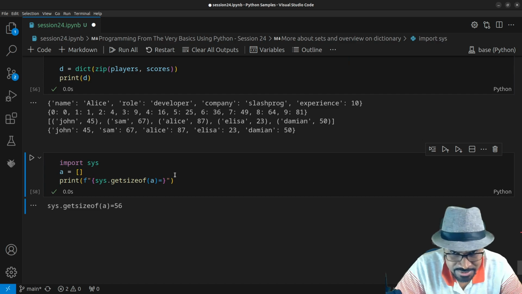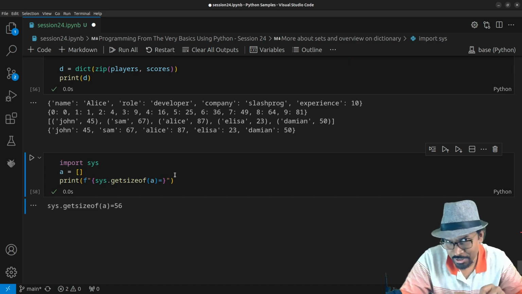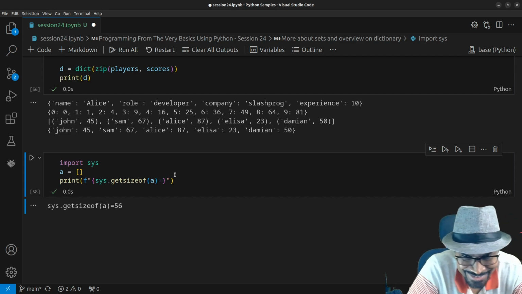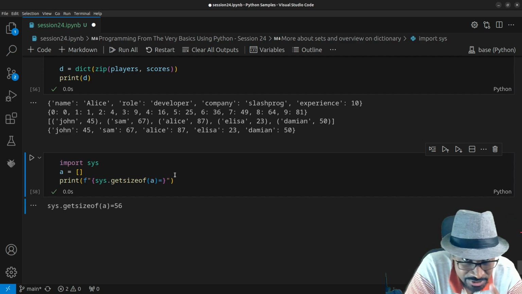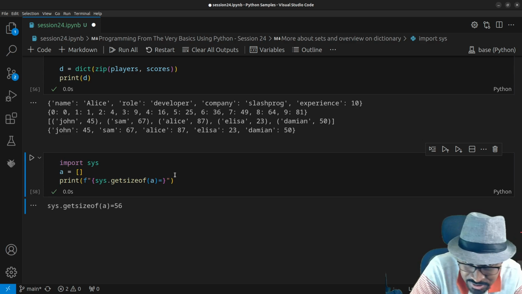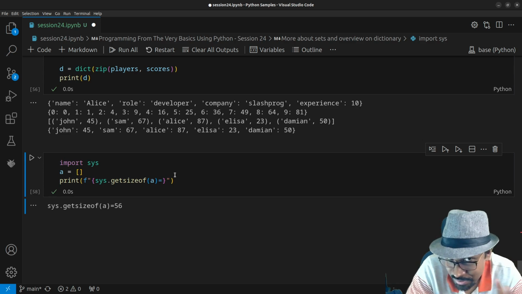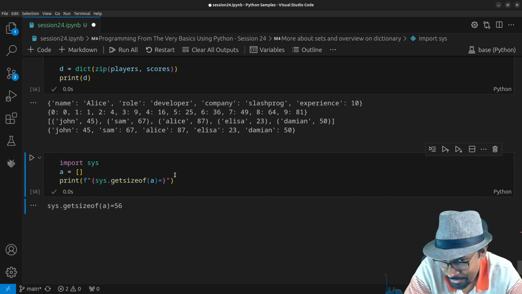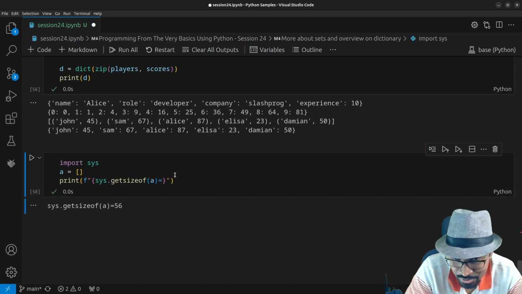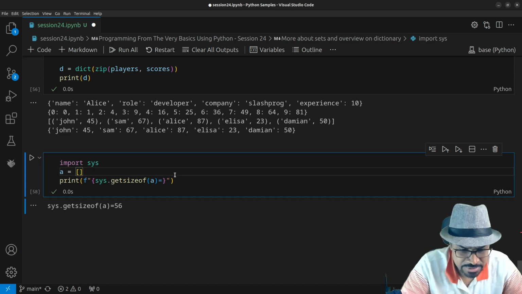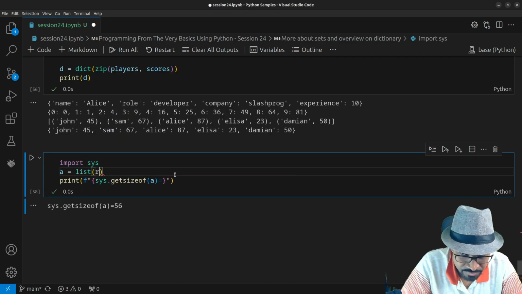The minimum size of a list on my machine with the current Python implementation is 56 bytes. I guess the size can vary based on your Python build, on what architecture or what machine you're running Python on, Windows, Mac OS, maybe. I had to verify that. It could be implementation dependent and also version dependent, of course. I remember back in the Python 2 days, it was a little bigger. It used to be about 76 bytes on my machine in Python 2, but with Python 3 they reduced the size a little more. So the default size of an empty list starts off as 56 bytes. And now, if I create a list of, let's say, 100 values, range of 100.